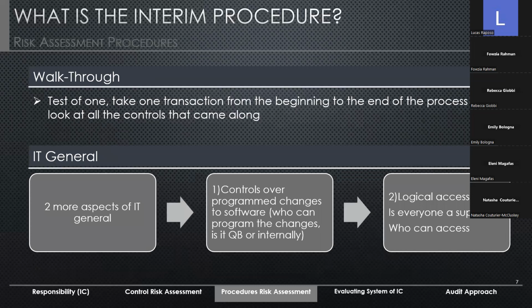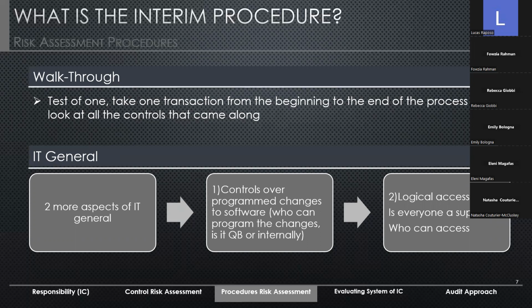Okay. So in the interim procedure, what you will be doing is a walkthrough. Now, this could be a quiz question, and he might be saying, what is a walkthrough? Well, it's when you just take an item and try to bring it from A to Z, like circle back to whatever it did in the internal system and look at whether there are any deficiencies in the system or not.